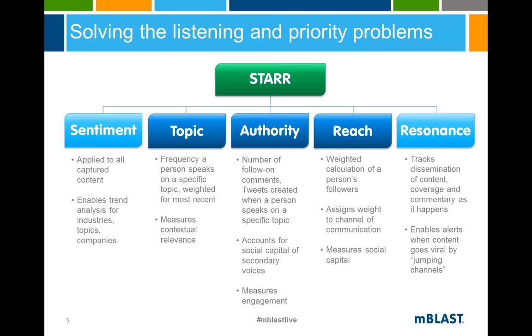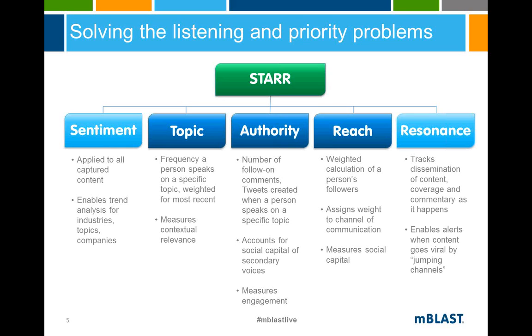Pulling all that data obviously creates a couple of problems, right? All that big data, if you're listening across the social web, there are two primary problems you have. One, how do I filter out the conversations and the people I really don't care about who aren't relevant to my business so that I can focus on the ones that are. And then once you've generated that subset of conversations and people you do care about, you need to score them. You need to rank them. You need to assign some priority based on their influence, or what we like to think about and talk about as their potential impact on your business.